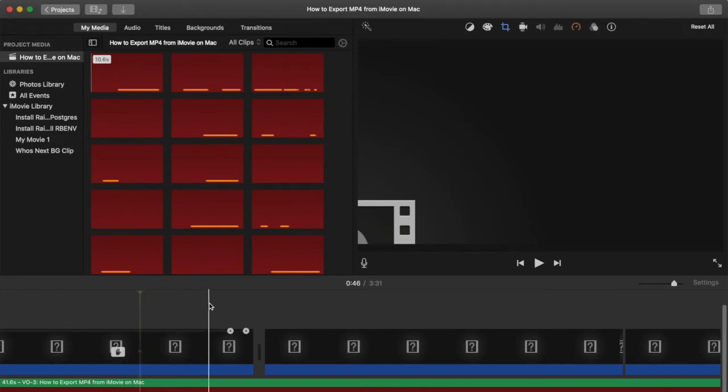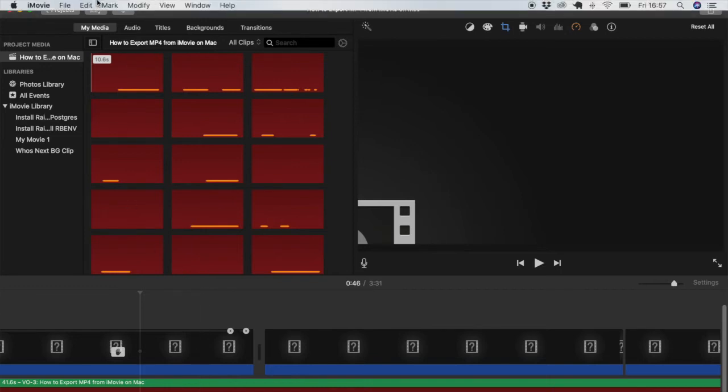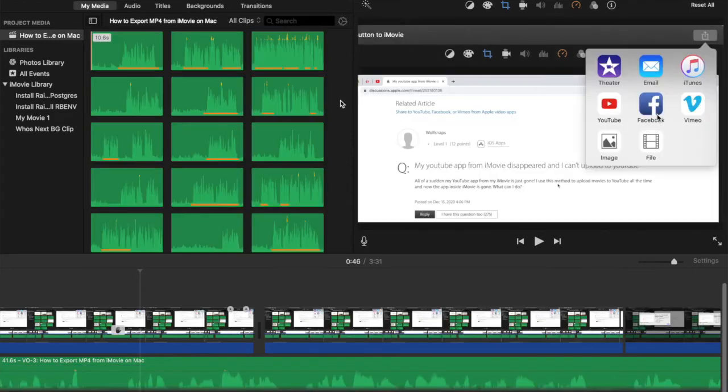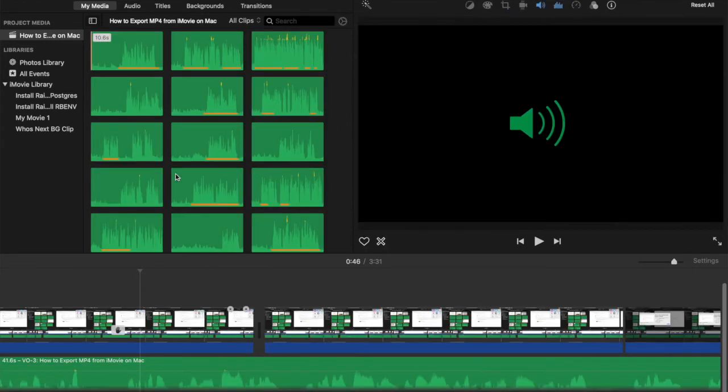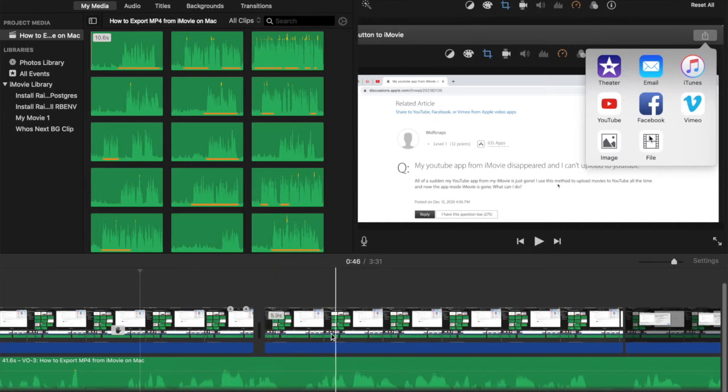So in a previous video, I showed how to back up a copy of your project to an external hard drive. And what that does is when you use the Move to Library option in iMovie, it will actually copy all of the media files across to that new library. And then later, if you want to restore that project and work on it again, it will simply copy across the references to those original files. It won't copy across the files for us automatically.